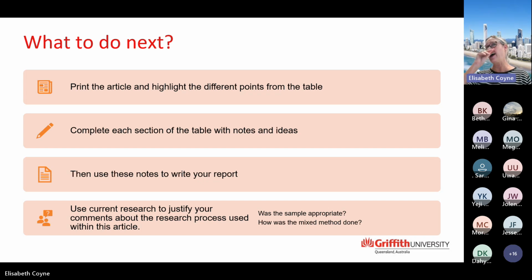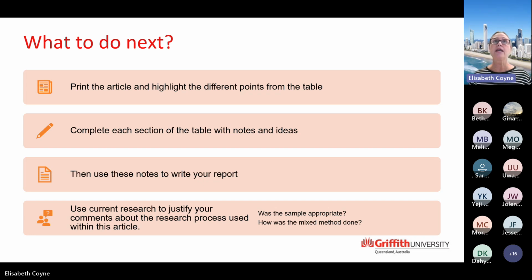Have a look at the readings in the resources. I put a whole lot of articles in the justification section, which are useful to find out how to do qualitative research, what mixed method research should look like. And these can be ones you can use to justify in your actual essay.